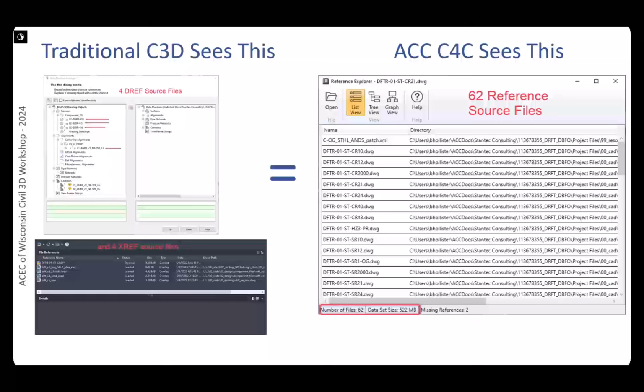And so when we were using traditional Civil 3D data management workflows, perhaps on a network server from within the local area network, Civil 3D would typically, if you had a file open, look at the XREFs, the external references that are attached to that file, and it would look at the data references that are coming into that file. And it would just stop there. I'd like to call that the first order of referencing. However, the collaboration for Civil 3D system looks at nested references.